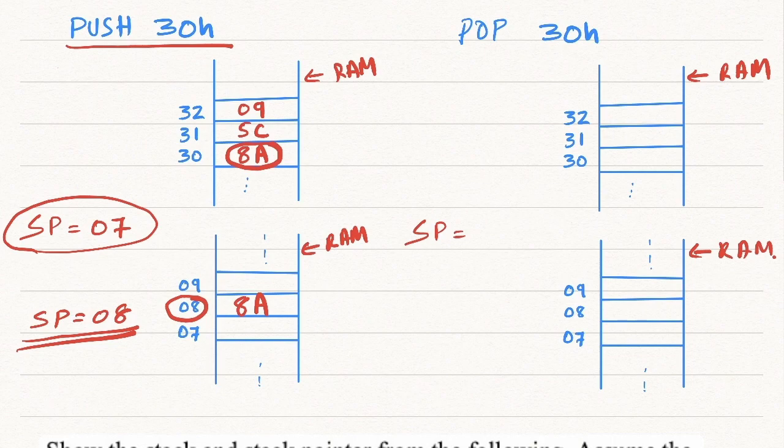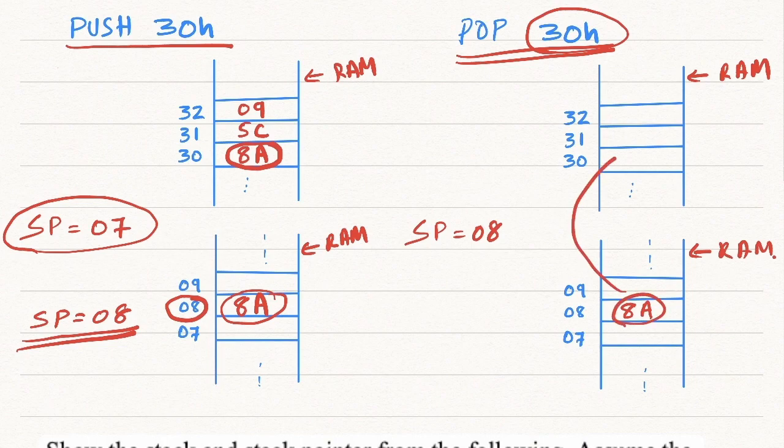And when you explain this pop instruction, I am just writing it as pop 30h. What happens is, the content of the stack pointer is right now 08, and it will take the data from 08, as we've seen that 08 contains 8A. Since the data from 08 is being taken by this pop instruction, it is moved to the memory specified in the pop location. So when you say pop 30h, this 8A will be moved to 30 location. So we can say 8A will be appearing here.